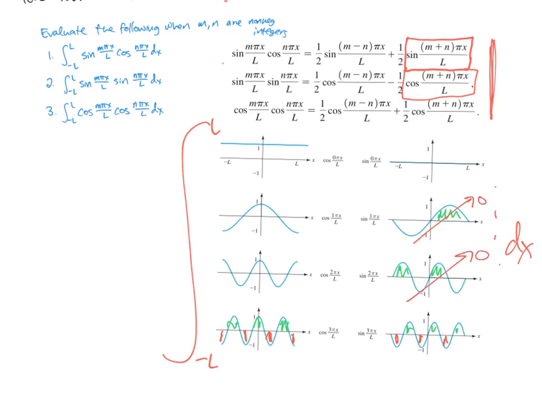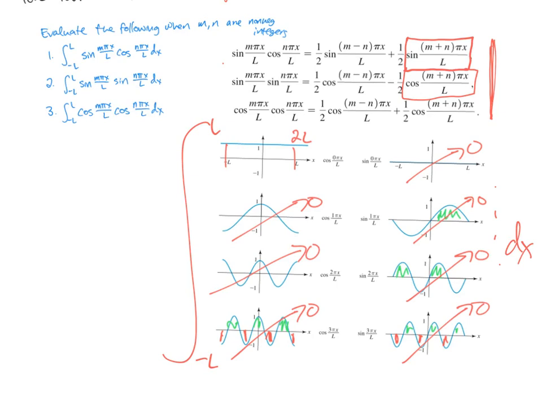This is going to integrate to 0. All of these that actually do are oscillating. Sine of 0, now the 0 case is a little bit different, so sine of 0 is just 0 anyway, so that one is going to die off when we integrate it. And so the only one that we are going to get something a little bit different here is cosine of 0, which is just the function 1. And so if we integrate that, we're going to get 1 times the length of the interval, which is going to be 2L.